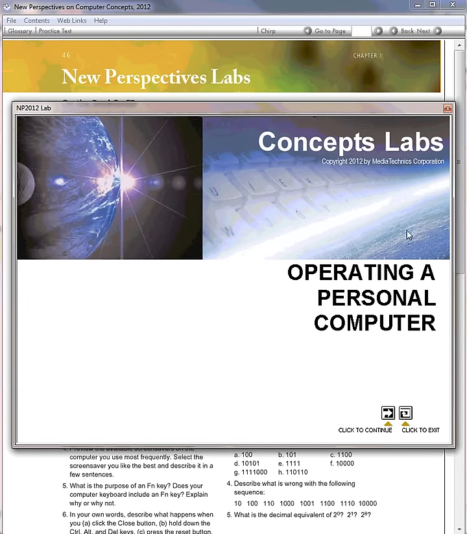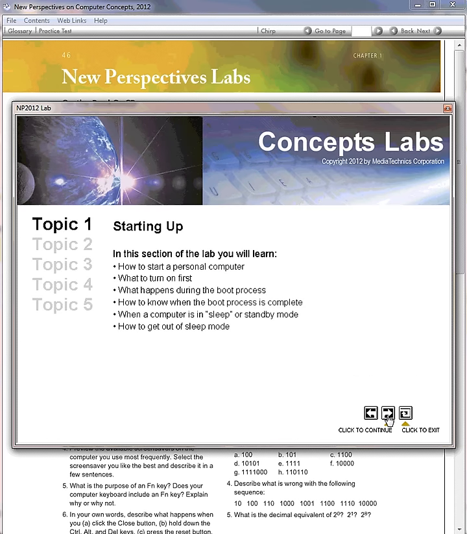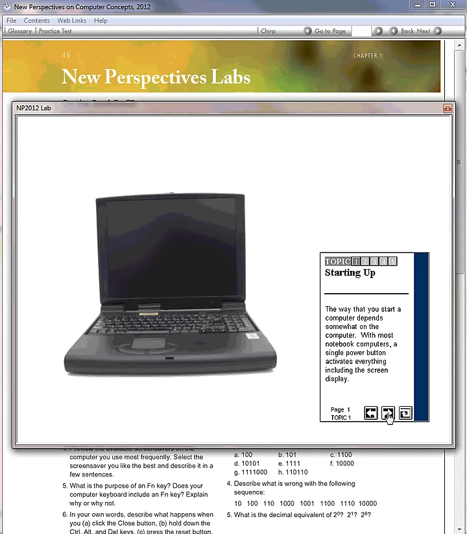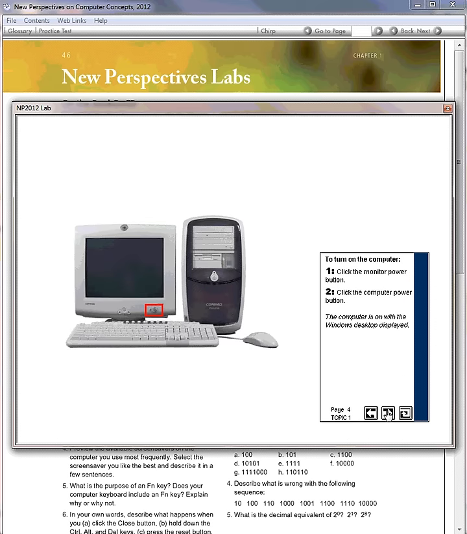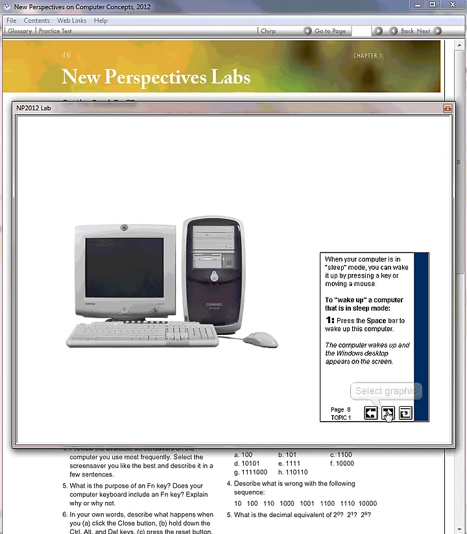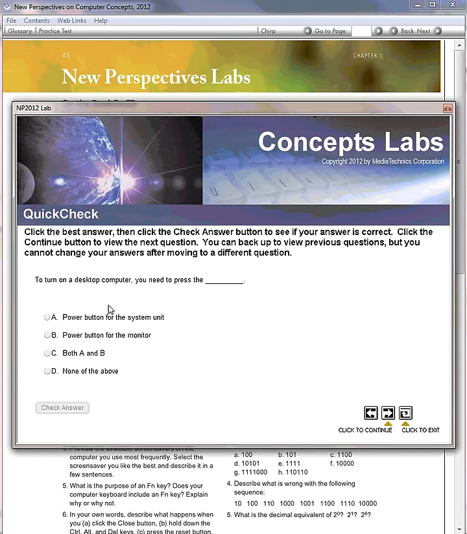And then a pop-up box comes, and this is my lab inside of the media. So I can click to continue, and these are the objectives that we're going to cover in these topics. I'm just going to kind of scroll through here. You'll actually need to read through each of these and participate in the activities. And then as you complete these activities, I'll scroll through these. You'll come to some quick check questions. This is how I will score your assignments.